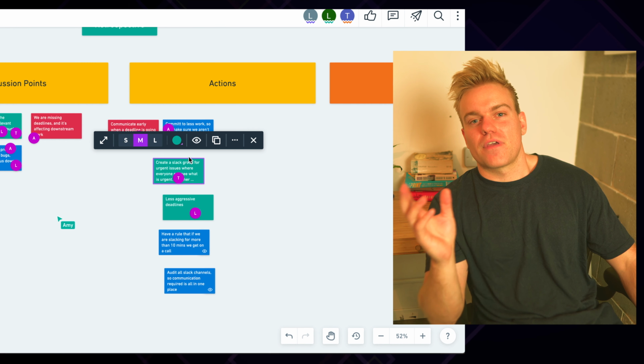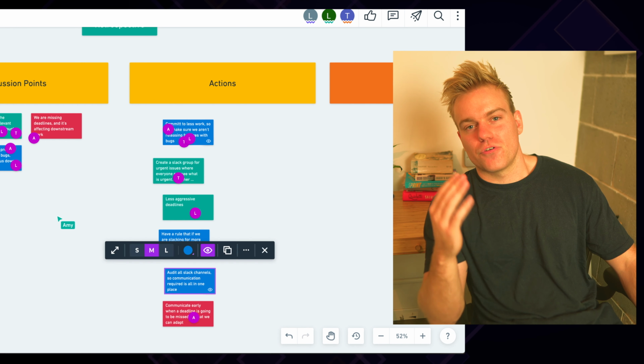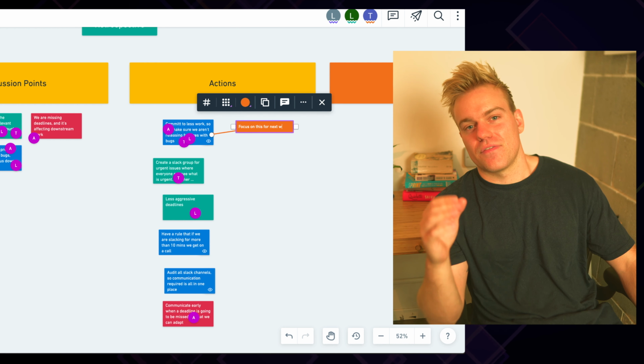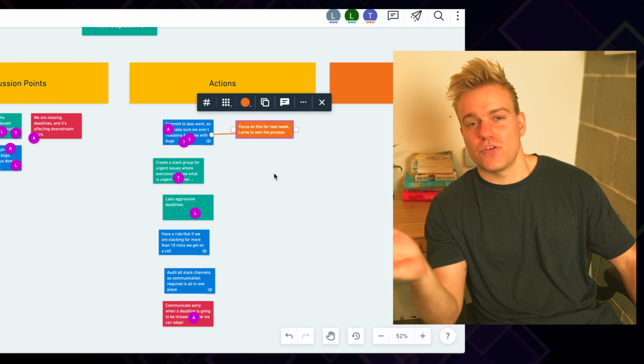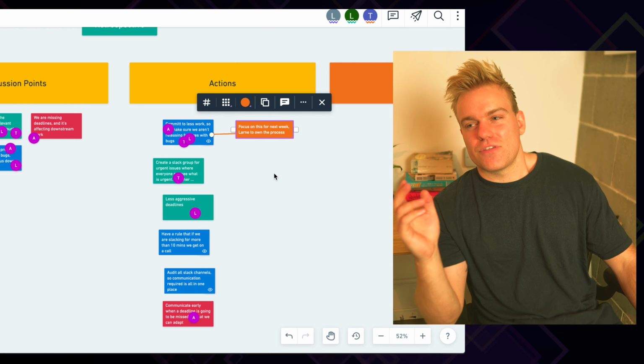Now you've gone through the process of identifying the problems, shortlisting them, coming up with the actions, and then you've got one or two which you're going to carry into the next retro. The next step is really just a way to finish the retrospective on a high and to encourage a bit of camaraderie, I suppose, between the team, or if you're doing this by yourself, just to give yourself a bit of a motivational push.